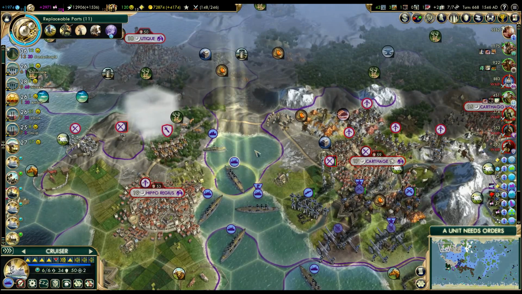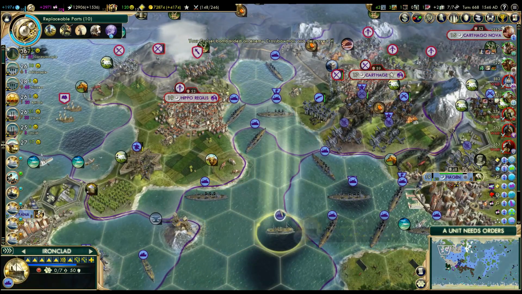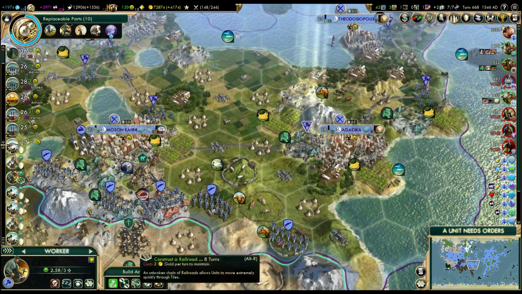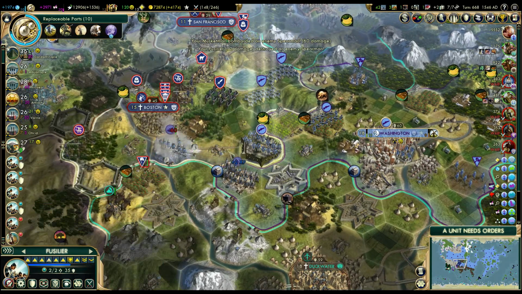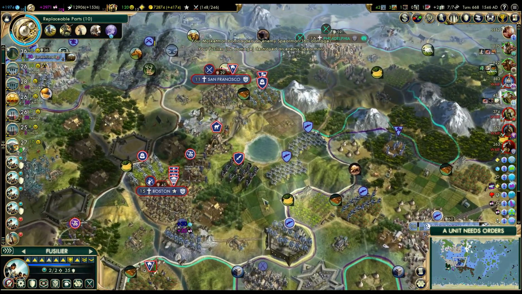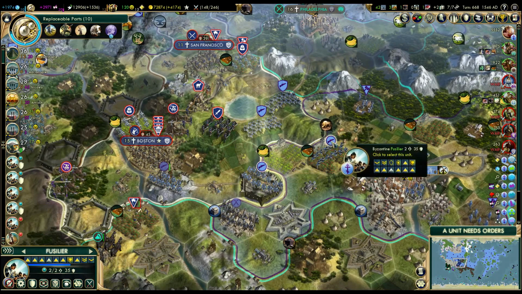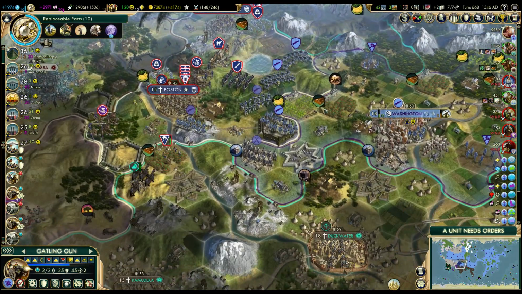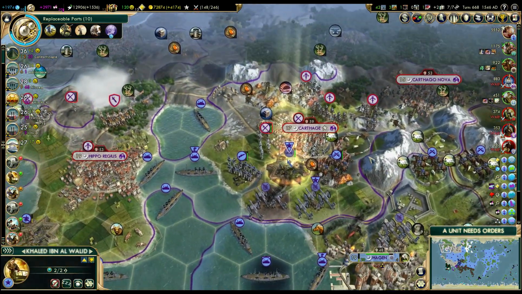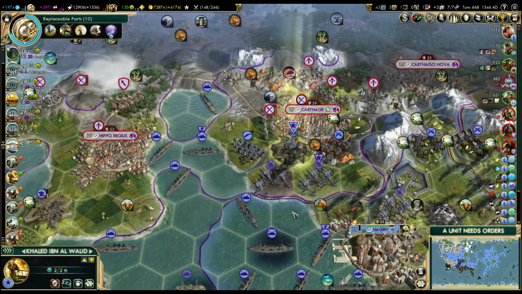Okay, from this tile, we can reach the crossbowman. Let's move the ironclad out of here. I'd like to kill the trebuchet, then move back, but I think I'll just move back and only defend. Just delaying the important things. Fortify.